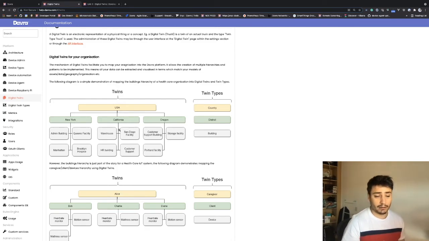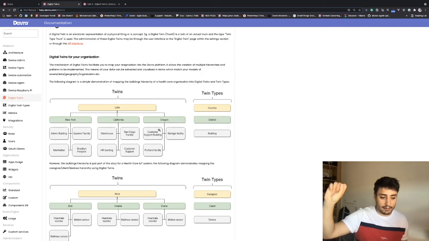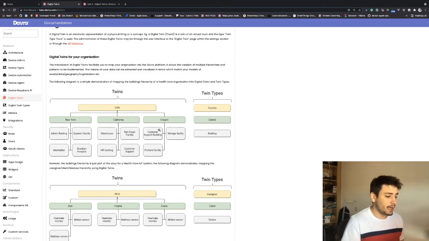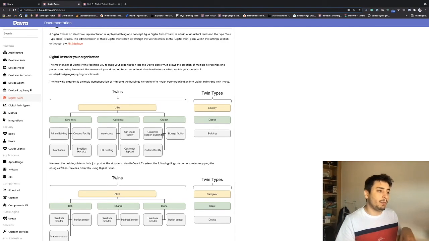This is going to be a great tool for us to group devices and group data points. Given the example, let's say we're monitoring a room and we have one sensor that's reporting temperature, and then we got another sensor which is reporting humidity. What's going to be really nice here is we'll be able to query both data without having to query individual sensors. So if the data is properly marked with a digital twin, we just ask, give me the temperature, give me the humidity for that room, and it will go across all the devices inside the room and give us back the data.